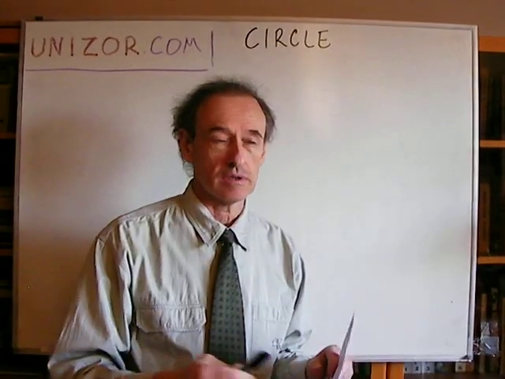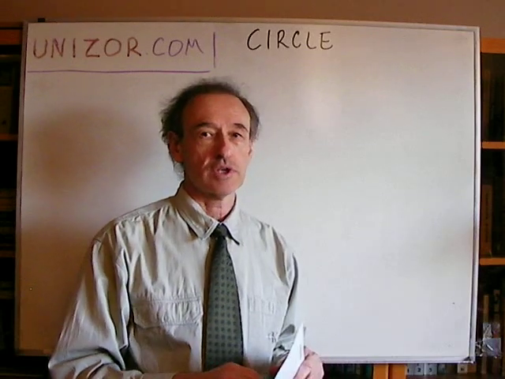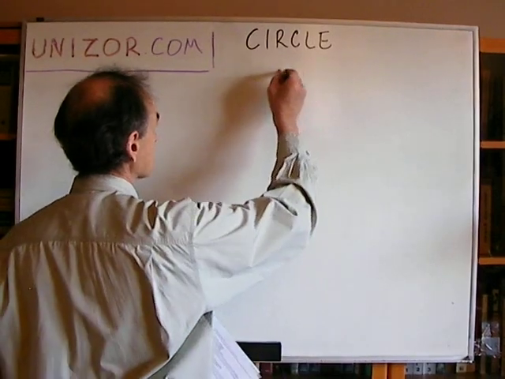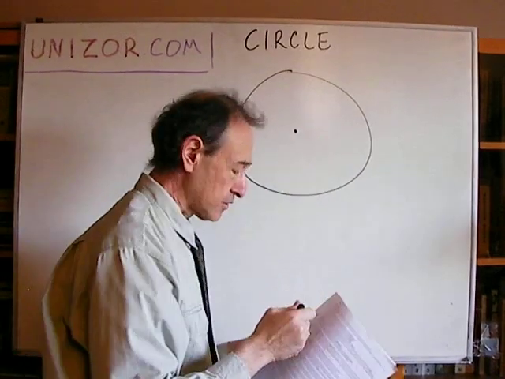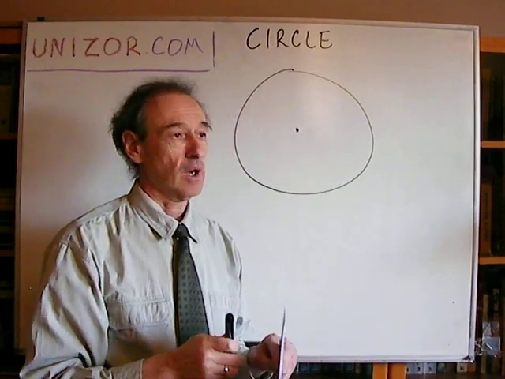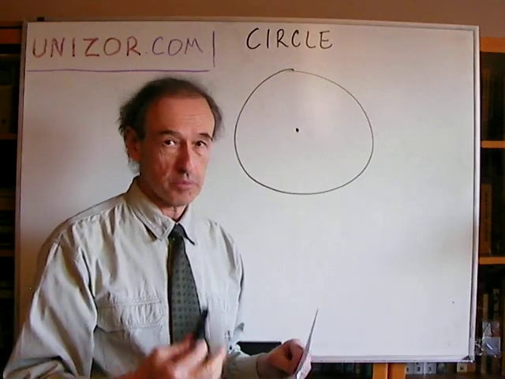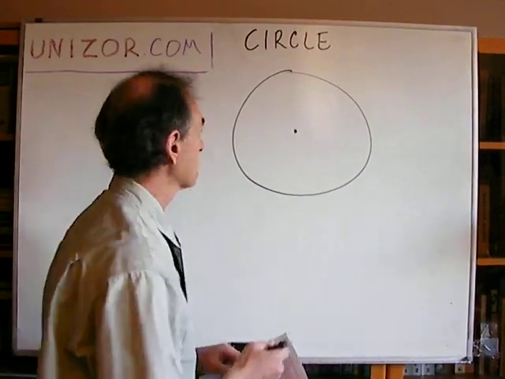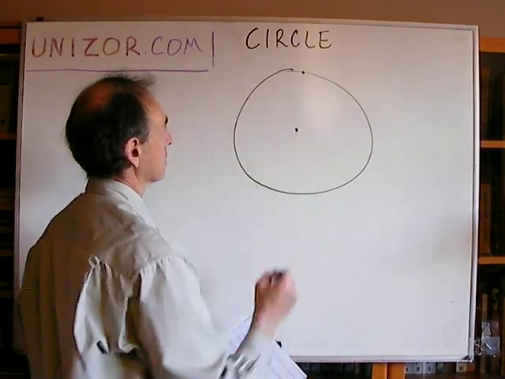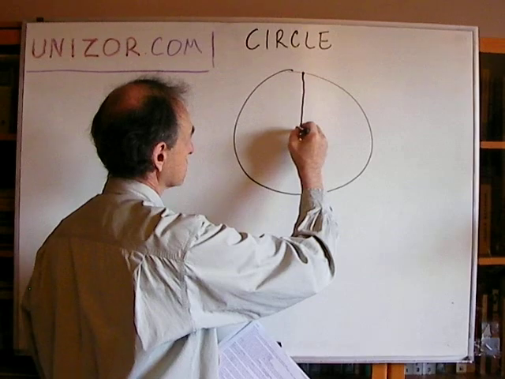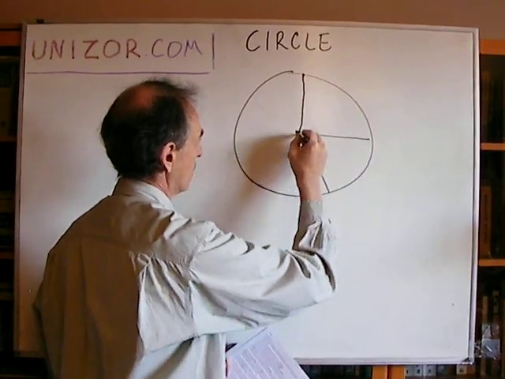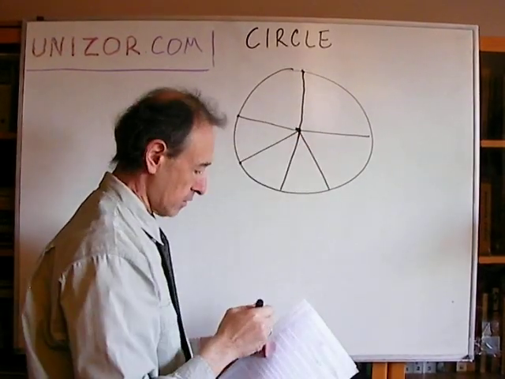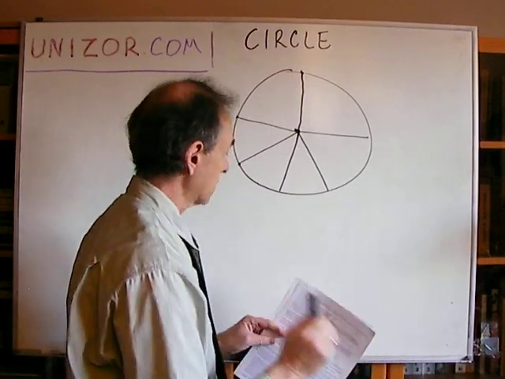First of all, a definition of a circle. A relatively rigorous definition is: a circle is an object on a plane which contains points equidistant from one chosen point called the center of the circle. If you wish, you can use the word locus. It's a locus of points on a plane equidistant from one single point called a center. So any point on a circle has exactly the same distance to its center. All these segments which connect different points on a circle with the center have the same lengths. So this is a definition of a circle.